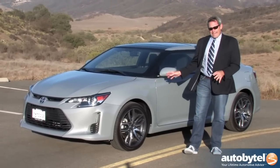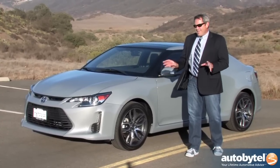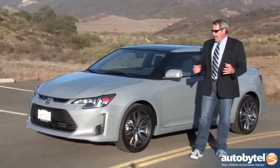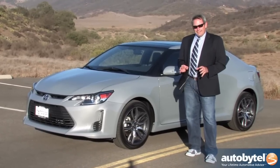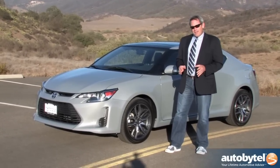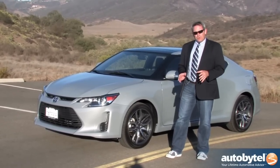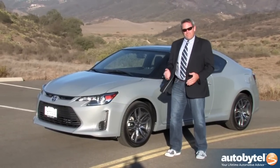Standard equipment includes eight airbags, anti-lock brakes with brake assist, traction and stability control, and Toyota's Smart Stop technology, which means the car can't accelerate as long as somebody is pushing down on the brake pedal. One thing it doesn't have is hands-free text messaging, and I can't believe Scion doesn't put that in this car — it's such an obvious feature for the target demographic. So you're going to have to remind your kids once again: no texting while driving. The TC also lacks Toyota's Safety Connect service. When Safety Connect is active and the airbags deploy, there's a 911 calling feature that automatically puts rescuers on the road to help whoever got into an accident. This car doesn't have it, which I think is another important safety feature for younger drivers.